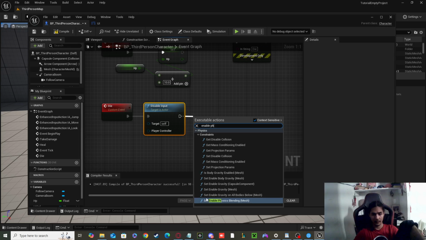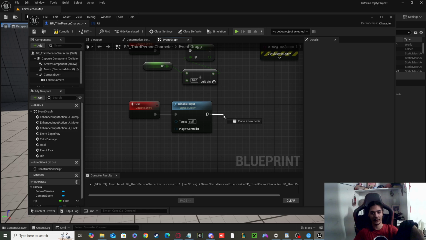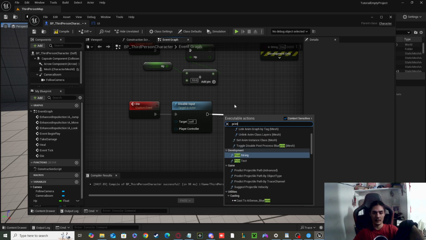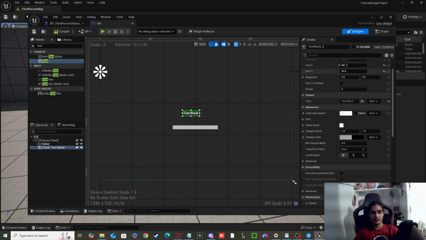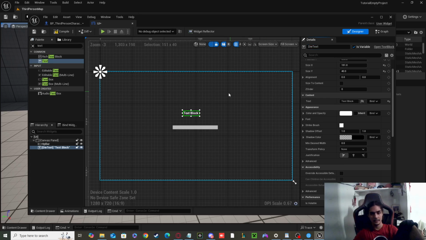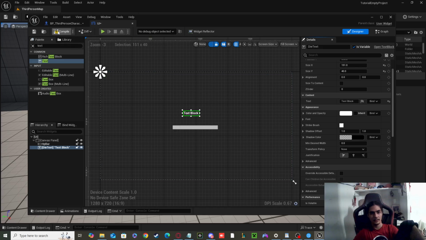Let's see. Well, let's just disable input and print, or better yet, let's come to the UI and get text and just make it a variable, and compile.